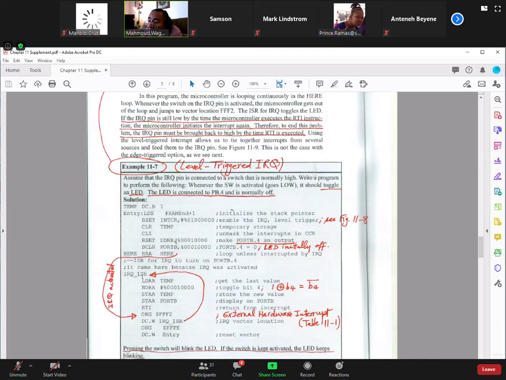This is the beginning of the interrupt service routine. It's between these 5 instructions, starting from load accumulator all the way up till return from interrupt. This is our interrupt service routine. So now let's see what's going to happen during the interrupt service routine.